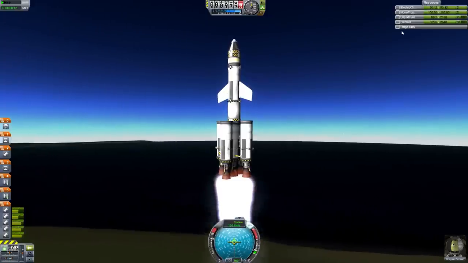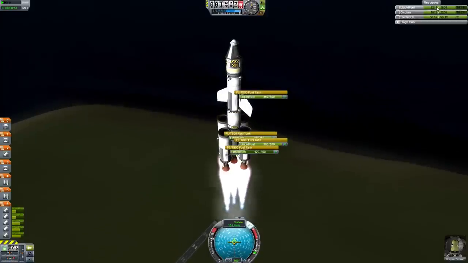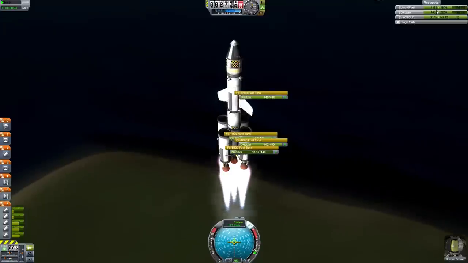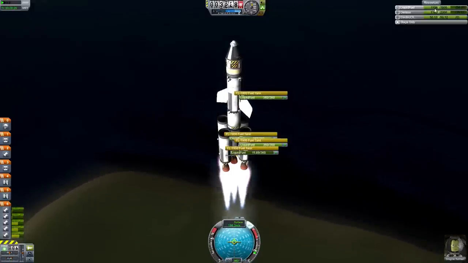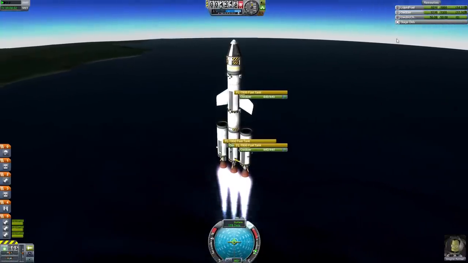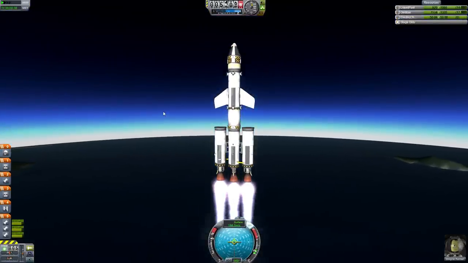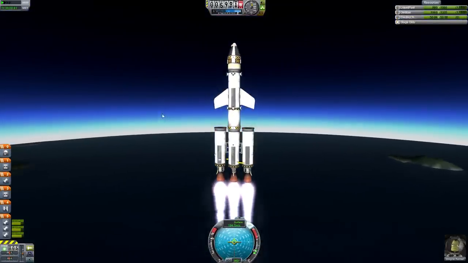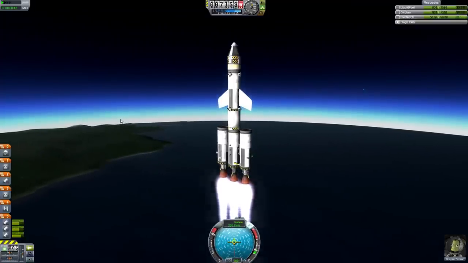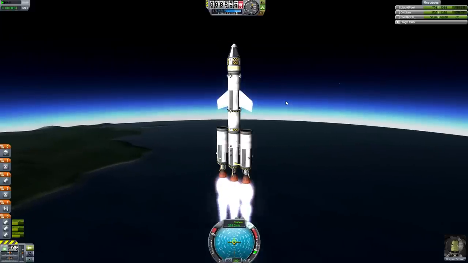That's fine. Let's check the resources for this stage. The outer ones will almost be out in a second now. There we go. We let go of them. This is giving us a lot more oomph. We will have a lot more altitude from our rocket. We can now throttle up. We're headed close to 7,000, 8,000.